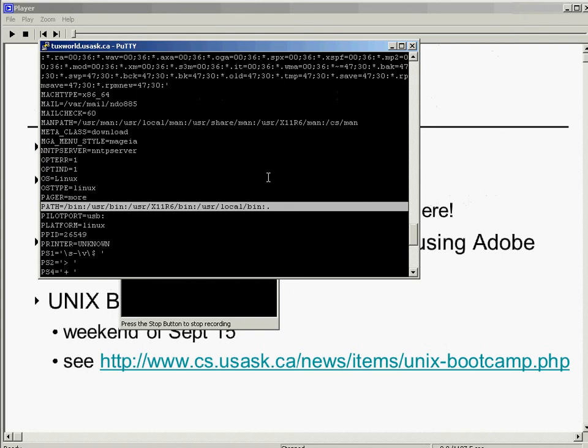So if I type something like CP, hiding a little bit of things, there's a thing called alias, which will actually list alias, maybe CP is defined as something else. But putting that aside, it's going to look first, it's going to say, where do I look for this? Well, first I go look in /bin. Is it there? No, it's not there. Then I go look in /usr/bin. Is it there? No, it's not there. Now I look in /usr/r1106/bin. Is it there? And then way at the end, there's a dot.